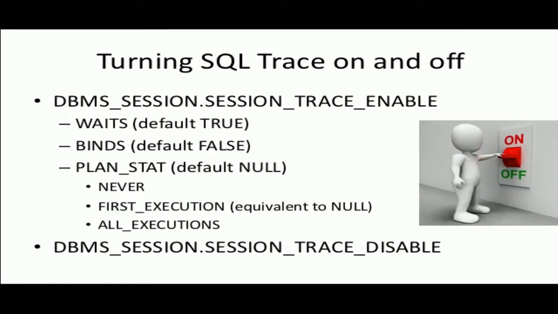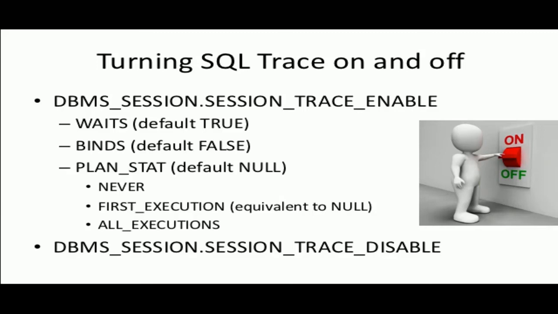When it comes to turning trace on and off, in the old days it was quite simple. We only had alter session set SQL_TRACE true, or alter session set SQL_TRACE false. That was it. That was the old days. And then little by little, we have incorporated some APIs that are doing pretty much the same. These are just wrappers on top of the same command. So we have this wrapper called DBMS_SESSION.SESSION_TRACE_ENABLE, and we can pass some parameters. These are parameters for this API.